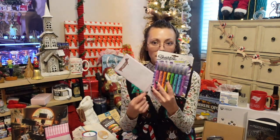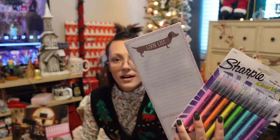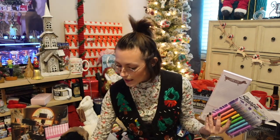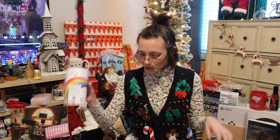I got some new highlighters — the dogs chewed one of mine the other day, so Reed went ahead and bought me some more. My mom got me this sweet little long-list to-do list pad with a little wiener dog on it. It's magnetic too, which is cool, so I can stick it to the fridge. And Reed got me some dry erase markers for my calendar — I wanted more colors instead of just black and white because I color coordinate my calendar. It's an acrylic calendar on our light gray walls. I'll probably have put these to use by the time you guys see this, since I've got a January plan and prep coming out before this.